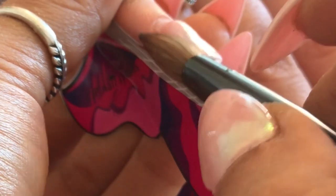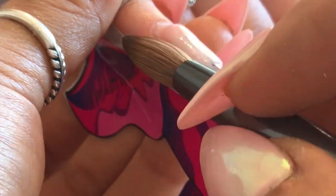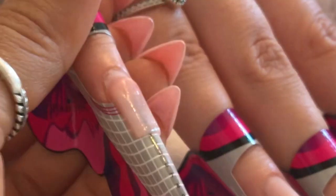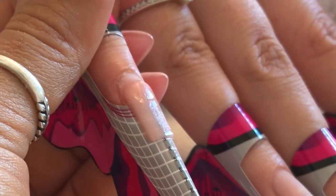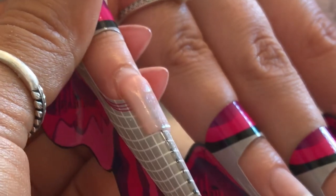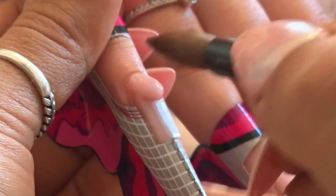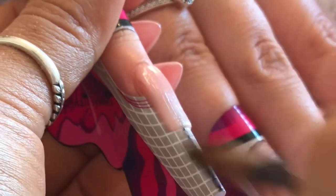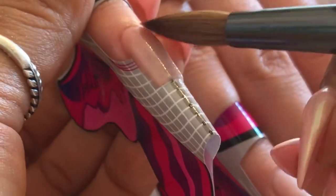Okay, so this is going to be a full nail of Birthday Suit by CJP. I've gone in with that bead at the free edge, and now I'm going to go in with a cuticle bead when I've finished faffing about, because that's what I do, faff, faff, faff. I will put it down where the end of that other bead is, and then I will keep my brush behind it. So place the bead, brush will go behind it. You can see me tilting down the nail, nice and gentle, keeping it nice and neat around the cuticle, and then just fanning it out over the top of your other bead. Nice and smooth.